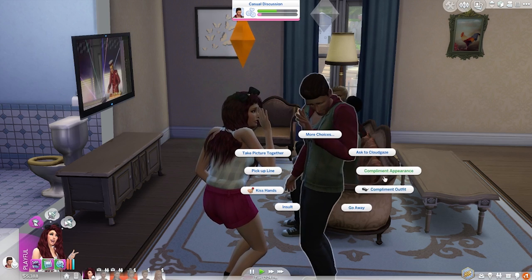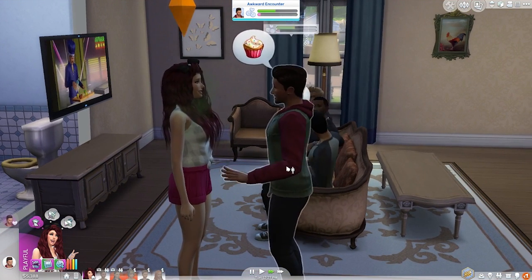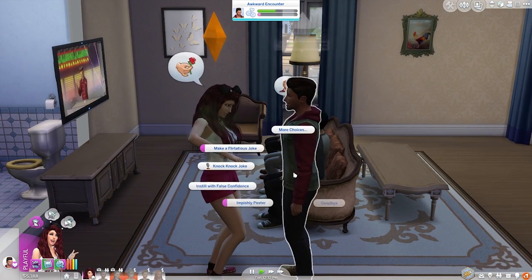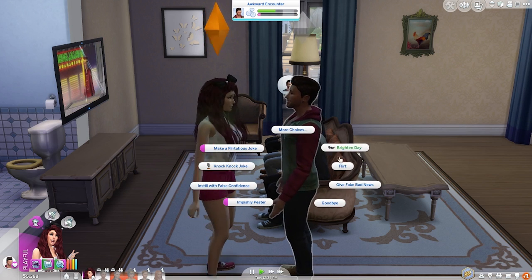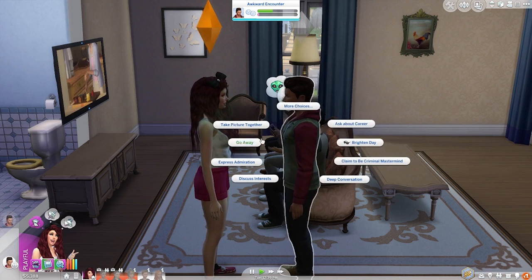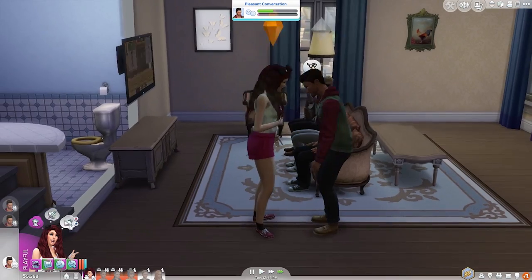All right, so can she do smooth recovery? Pretty sure she can. Make a flirtatious joke. I mean, she smells so bad right now that he's probably like, ooh, girl, go take a shower or something. Damn. All right, go ahead and brighten his day. Yeah, he's not picking up on it anymore. Do an inside joke, and then we're going to go back outside or have a deep conversation, and then we're going to continue cloud gazing.